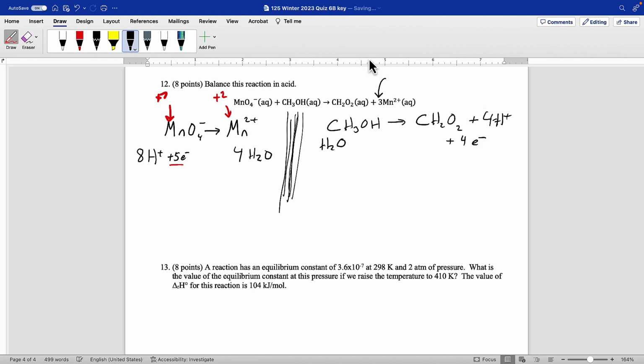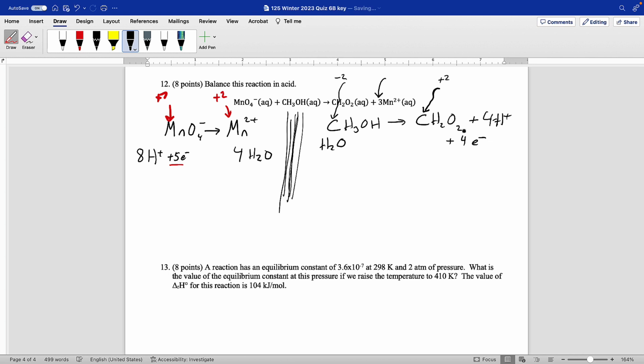If we do the oxidation state of carbon here, if you do your oxidation numbers, you'll see that this one is -2. If you do your oxidation numbers over here, you'll see this one's +2. So it looks like carbon lost 4 electrons, and that's what we have. So we're good. Our internal check worked out.